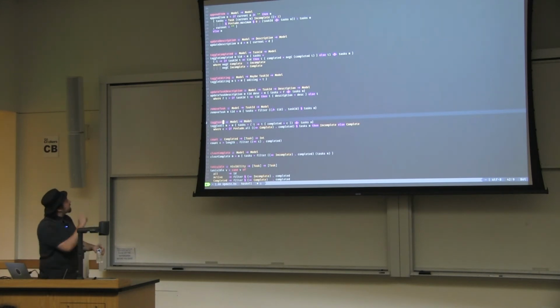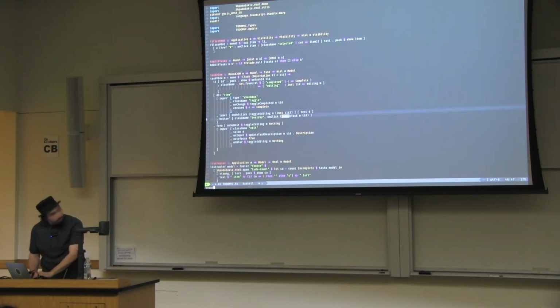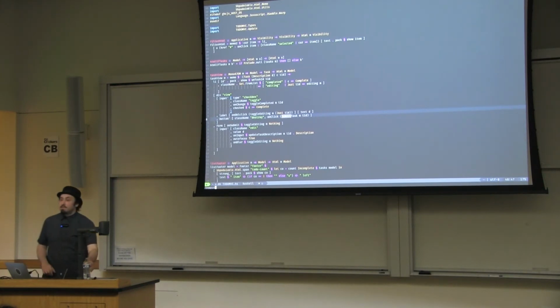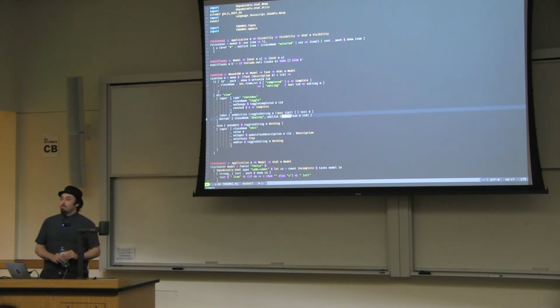So let's take a look at, for example, remove task. So remove task here gets called over here, right there in the onClick. And so that's the connection. Instead of having a message type where we send it and we have to capture it and move it back, we just reference it directly in the view. Hey, when someone clicks on this, remove that task.